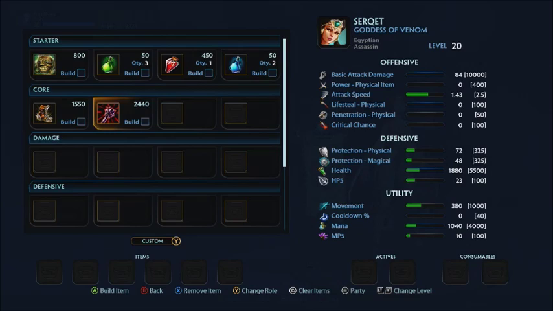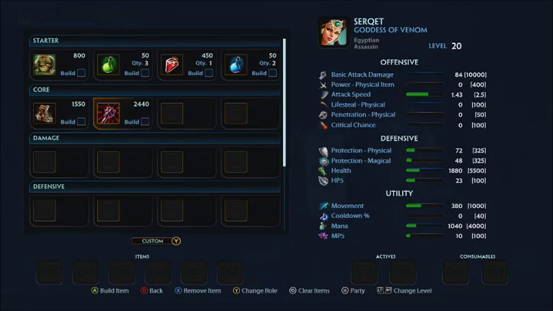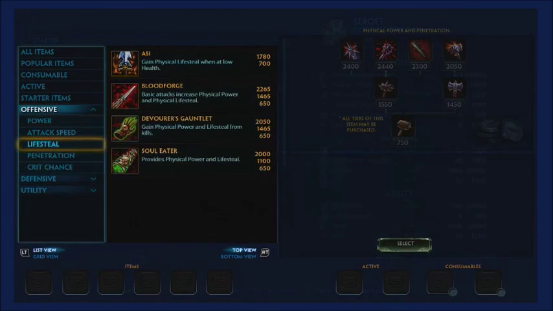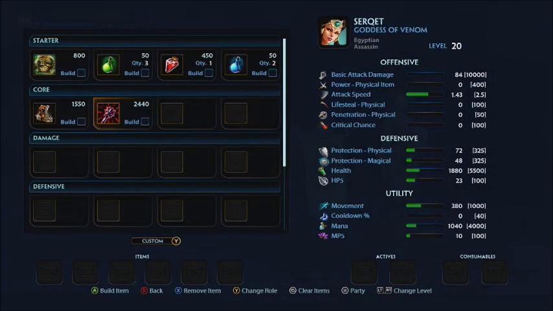And then what we're gonna build next? Actually, I should probably go over Jotun's, right? Yeah. Like I said, guys, it's been a long time since I've done this. 40 physical power, 150 mana, 11 physical penetration, and 25% cooldown reduction. So it makes you hit harder with more fuel to hit, and you can hit with your abilities more often. As you can tell, it's a combo god, so you're going to need CDR as much as physically possible.